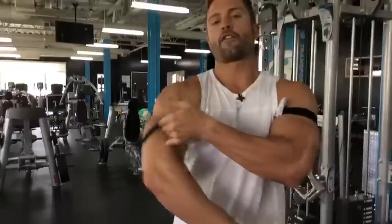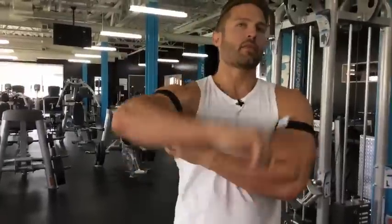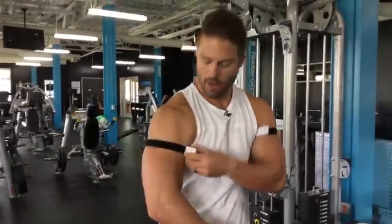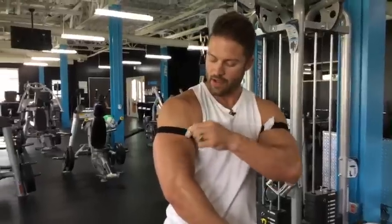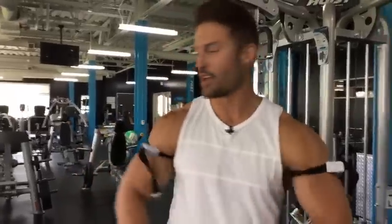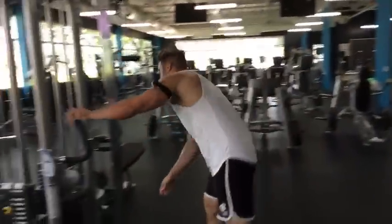And then we're gonna start off, first set's 20 reps. And then we give just 30 seconds rest, 10 reps, 30 seconds rest, 10 reps, 30 seconds rest, 10 reps. And we're never taking the straps off in between those. So we keep them on the whole time. So I'm gonna go ahead and tighten them up. And this can help with vascularity too. We can start having some fun with this one. All right, 20 reps. Weight's gonna be pretty light.